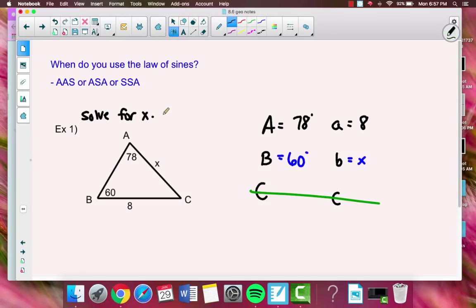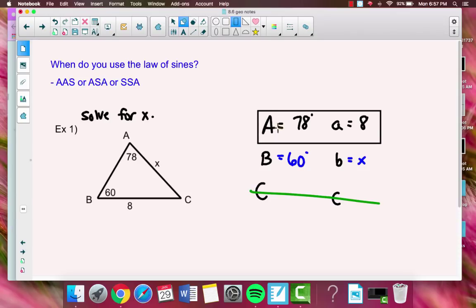So the trick to being able to tell if law of sines is going to work is to look at your table and see if you have a full row of information. If we look here, I have a full row of all the A's, which means I am good to use the law of sines. And you'll see later in our other examples where you may not have a full row, and so you might run into some trouble. Because I know I can use law of sines because I have a full row, now I can go ahead and plug in my proportion.